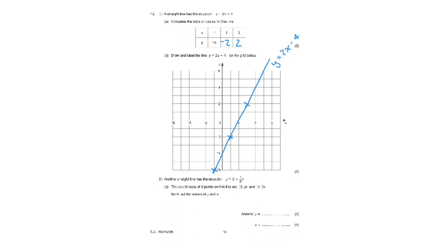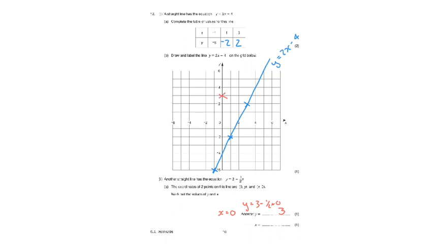So the coordinates of 2 points are now 0, y and x, 0. So y equals 3 minus a half x. So when x equals 0, y equals 3 minus a half of 0. Half of 0 is 0, so y is 3. So when x is 0, y is 3. So we can plot that point up there.